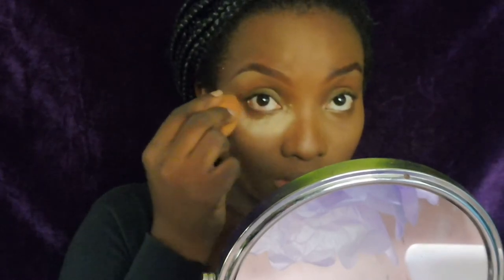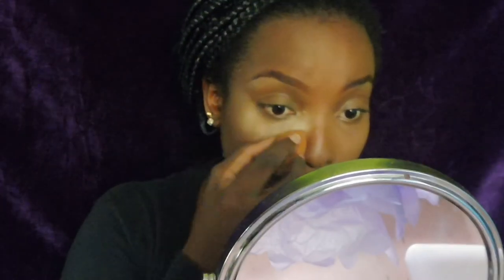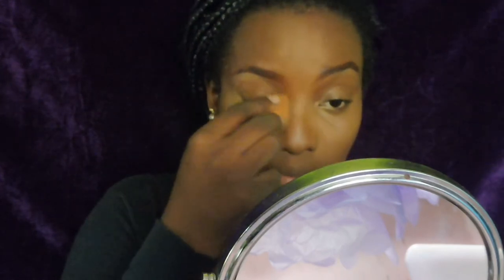I want to use it to set my under eye, my nose, the bridge of my nose, my cupid's bow, and actually bake right below the line, the contour line where I did my contour. So I just apply all over my face, my eye, my forehead. I basically apply this all over my face.